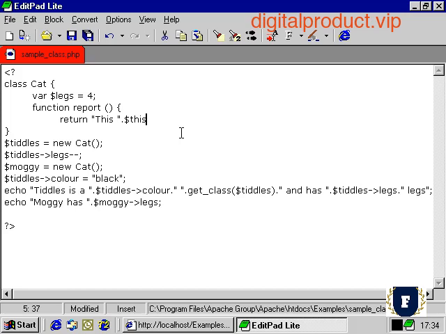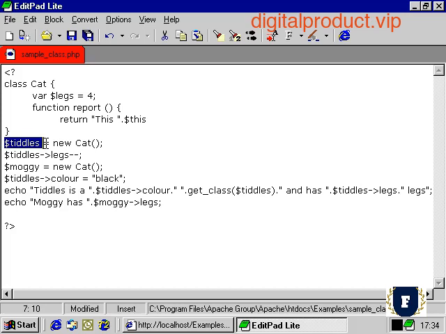So we're going to use a special variable name called this. And by saying this is a way of allowing us to refer to the object itself without knowing the object name. Because when we define our class cat, we don't know what cat we're going to be creating.